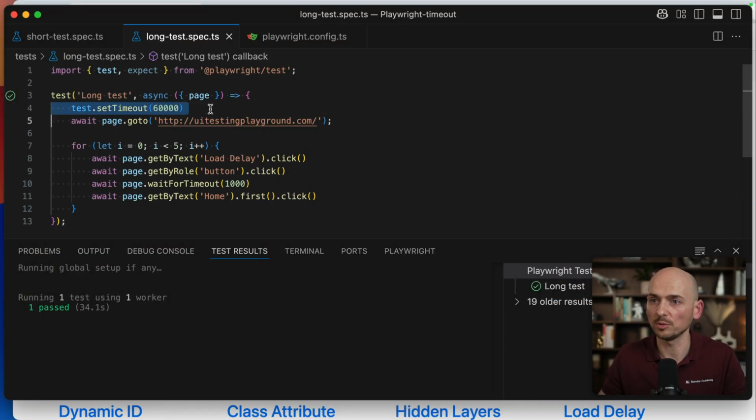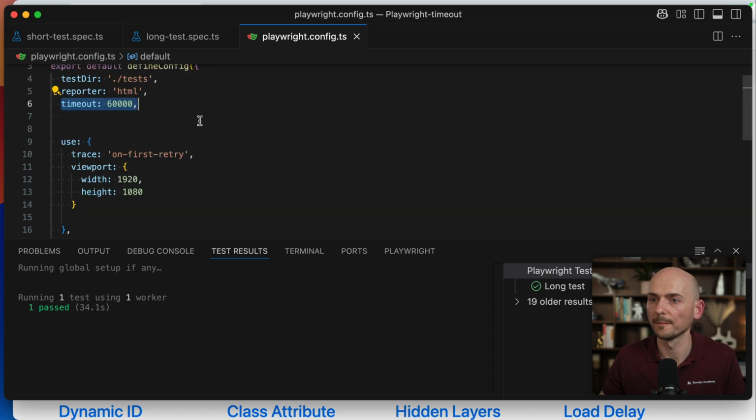And one more thing. Sometimes you just need to have a longer timeout, let's say minutes or 2 or even 3 minutes if you have a very long end-to-end test. But you probably don't want to wait 2 minutes to know that your locator is incorrect, right? It's just a waste of time. If your test is stuck somewhere because a locator is incorrect, you will have to wait up to the limit of the entire test timeout to know that, hey, you have an incorrect locator. In this case, it would be a good way to configure a separate action timeout, which by default in Playwright is not configured. So let me show you how to do that.